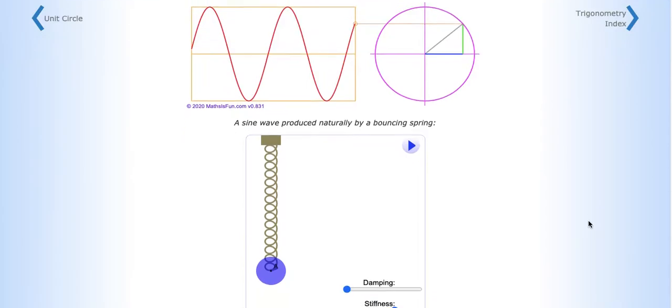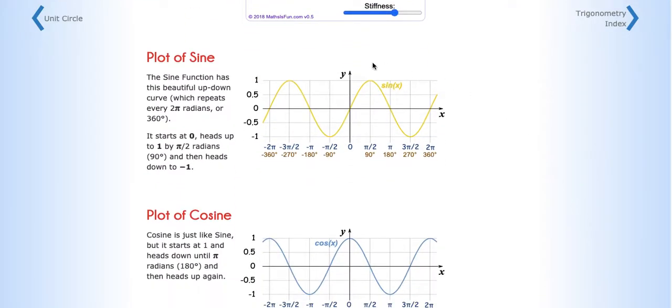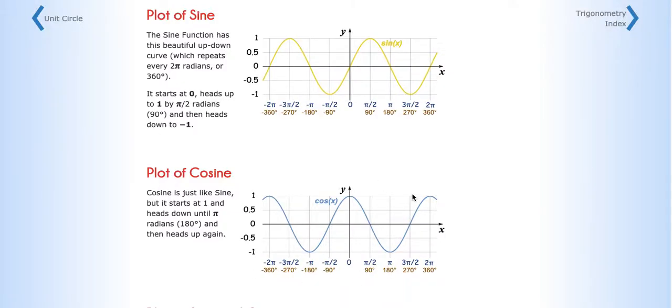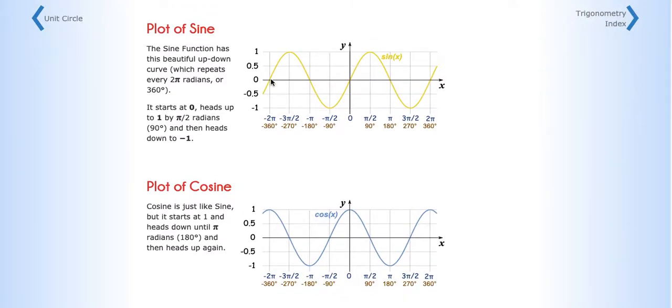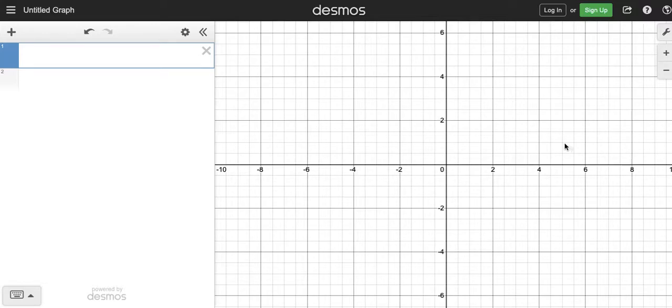And also, as we mentioned before, we look at the sine curve and also the cosine curve this way. Even though we only graph a part of it, you should imagine that it can go forever because the angle can go forever. And now let's jump back to Desmos. So when you go to Desmos, you will see this.